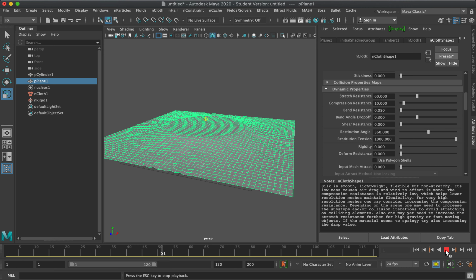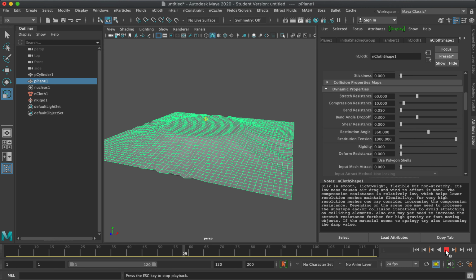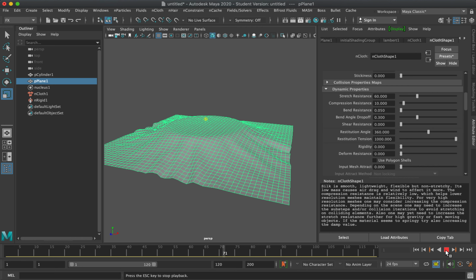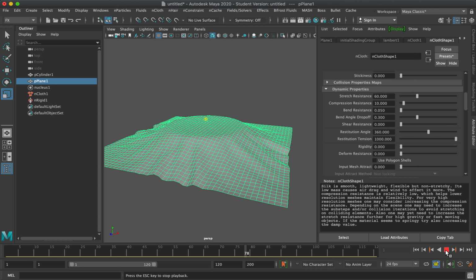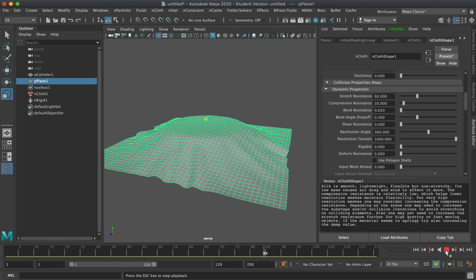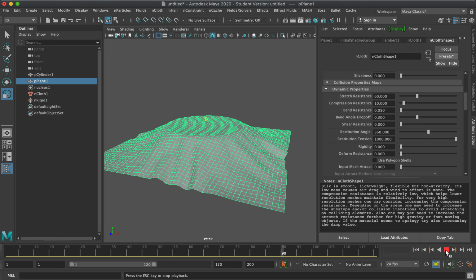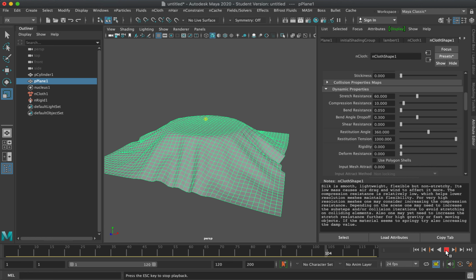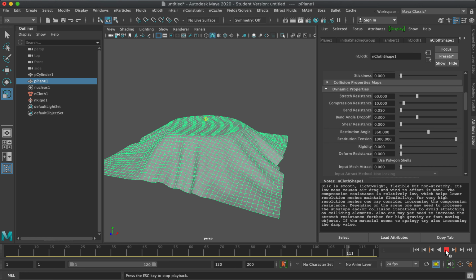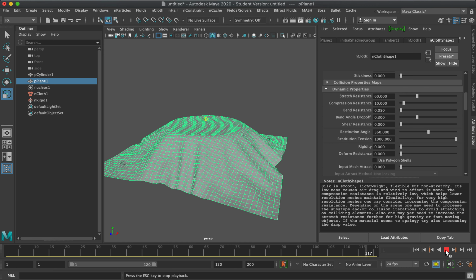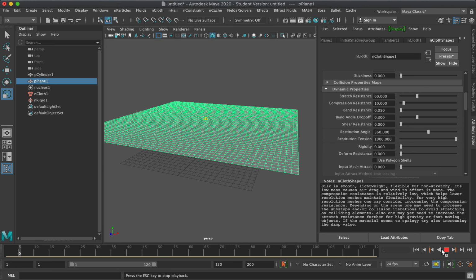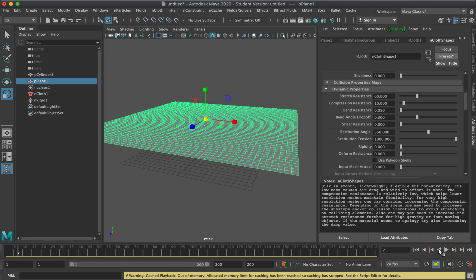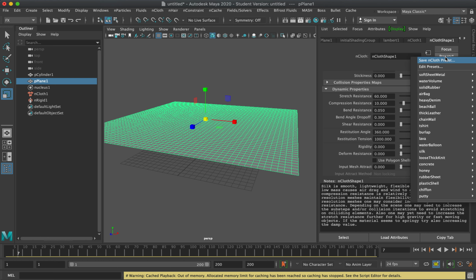Okay, so make sure that you have enough faces and vertices in your models. But of course, as you are noticing right now, it takes a toll on your processor and RAM. So yeah, you can work around these different presets.